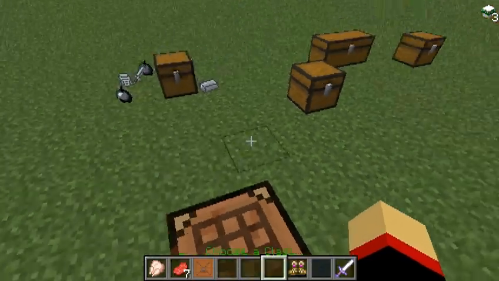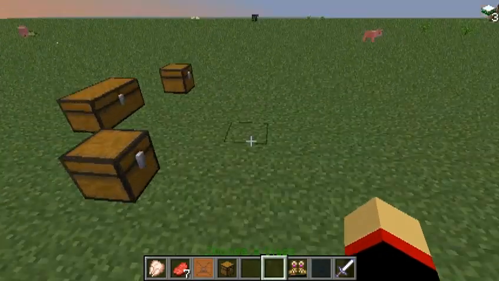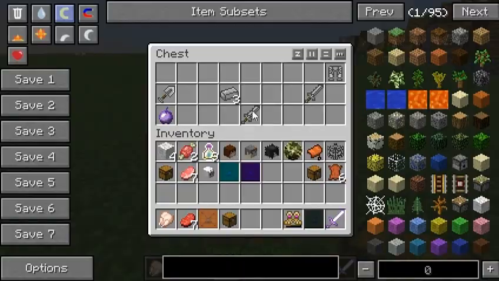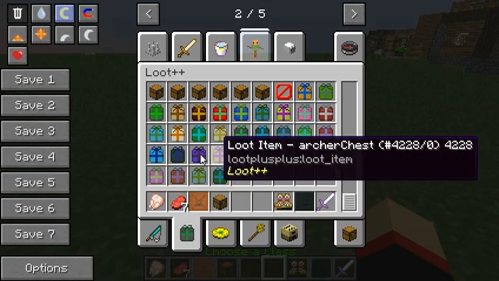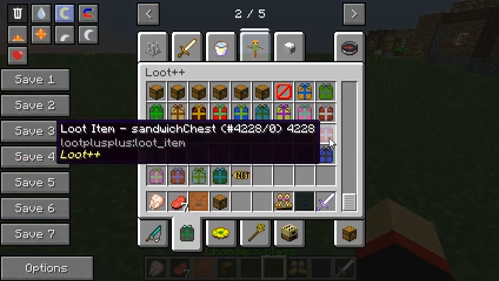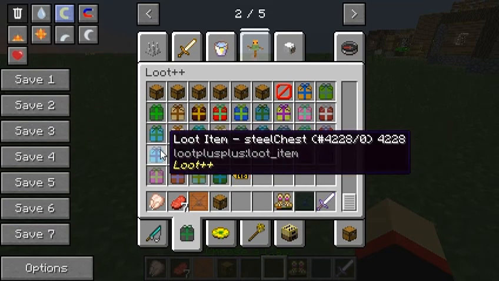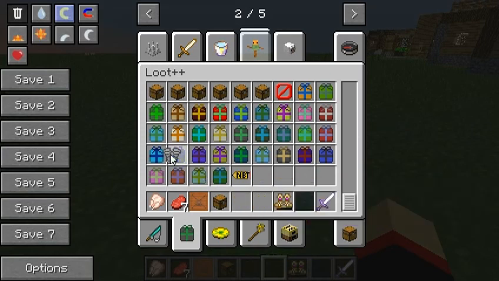Anyway, so, loot items can be useful. Now, the problem with using a loot chest is that you give too many items at once, so like with the steel chest here, I get like five different things that I can get. Loot items, I can narrow that a bit. So, let me just get... Where are you, steel chest? There you are. I can get only the nether deep chest plate. So it's more useful to drop from mobs.